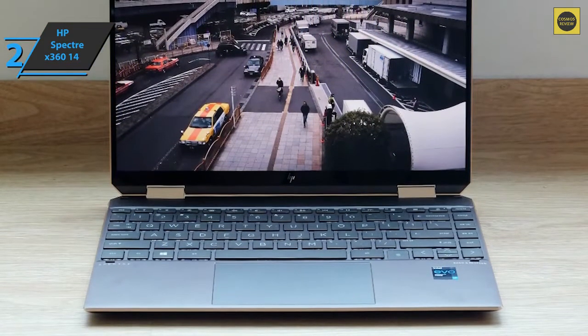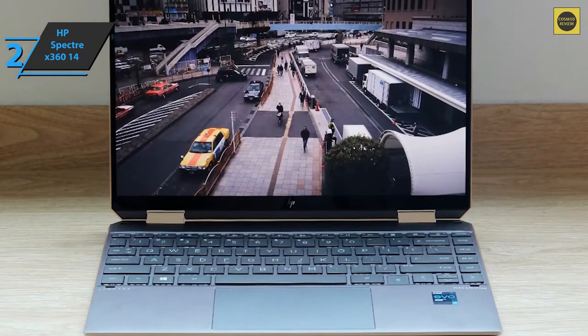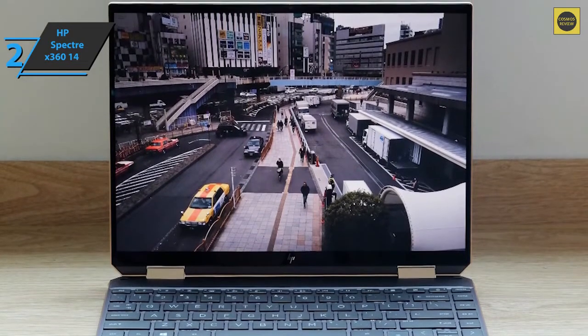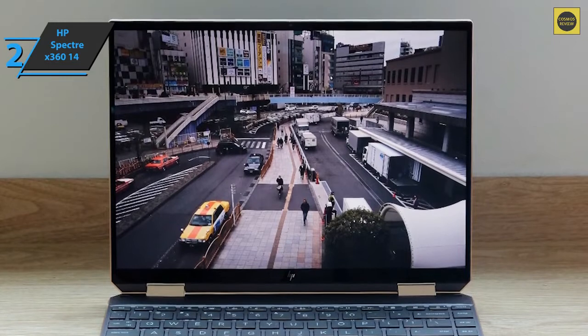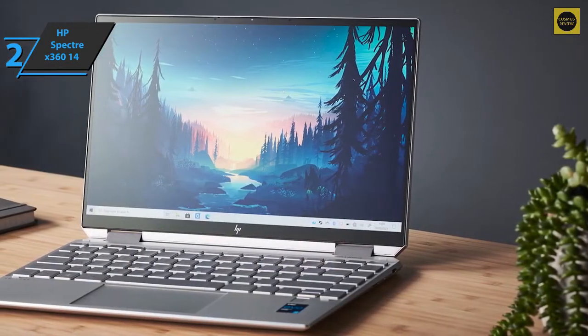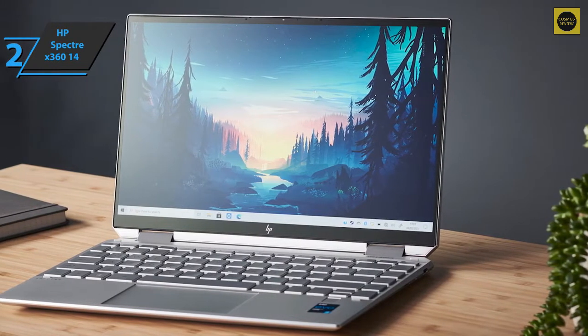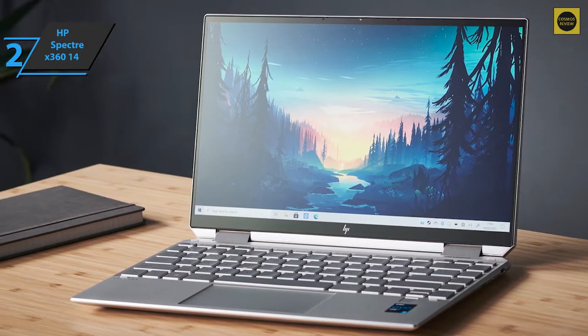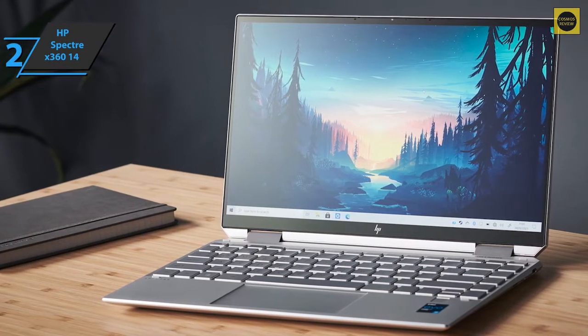In addition to the matte finish and color, the most prominent distinguishing feature of the HP Spectre X360 is the gold on the edges, also present in the logo and hinges. On one side to the right, we have most of the connectivity of the HP Spectre X360. There we find a headphone jack, USB-C, a micro SD card slot, and another USB-C port. Both are Thunderbolt 4 and support charging devices.